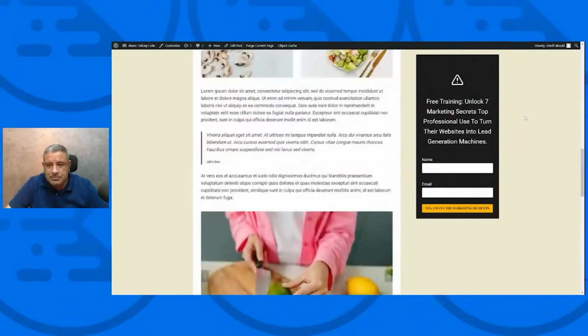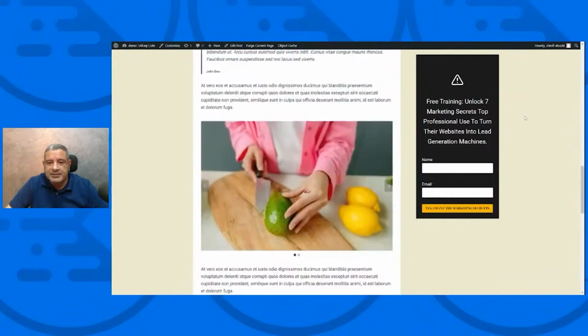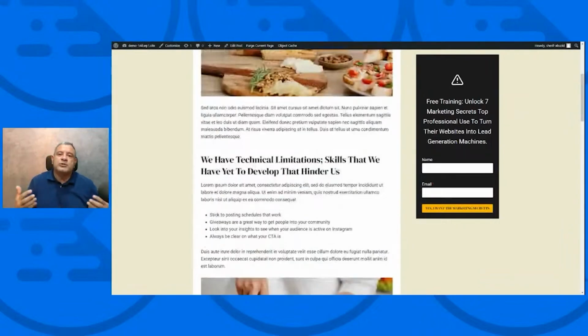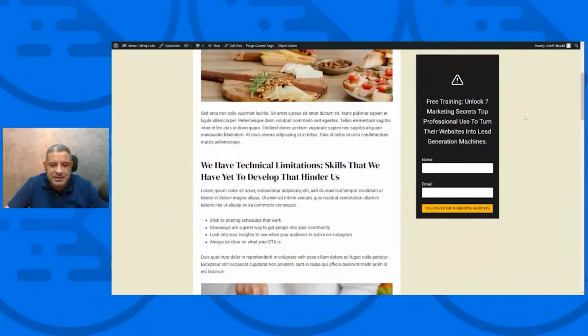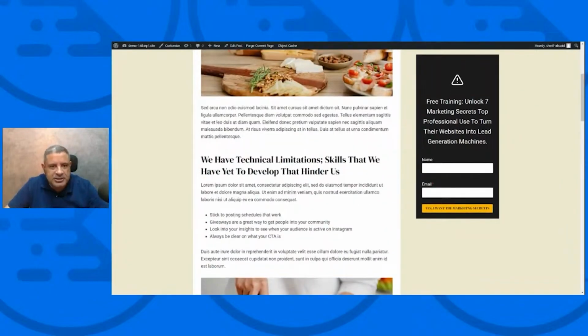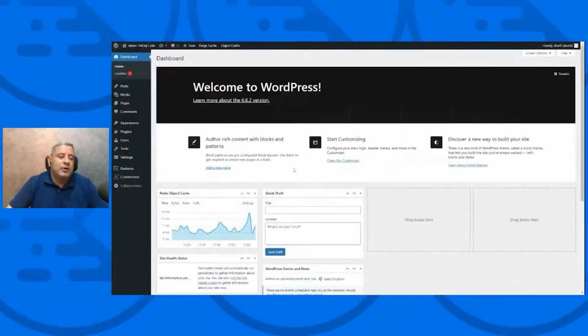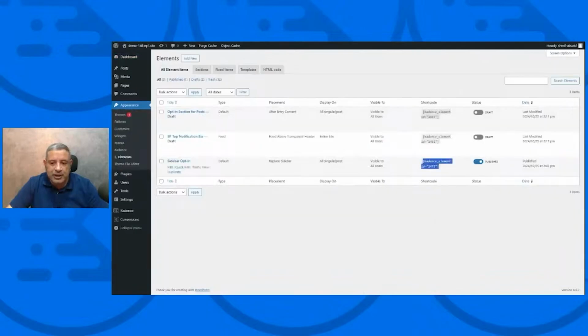The last tip that I want to give you is that you actually don't have to use all of these placements. If you'd like to include your opt-in pages inside certain parts of the website, you can just use a shortcode. Let me show you quickly, and this will be the end. So let's go to the elements here. This is the shortcode. If you just copy the shortcode and add it inside any part of your website, this will be done.